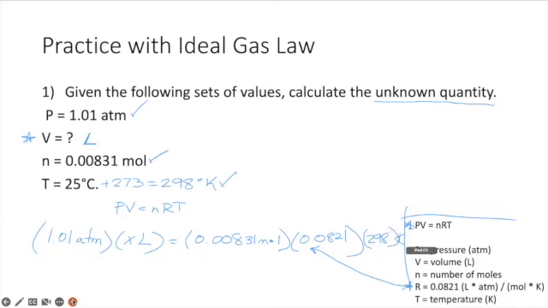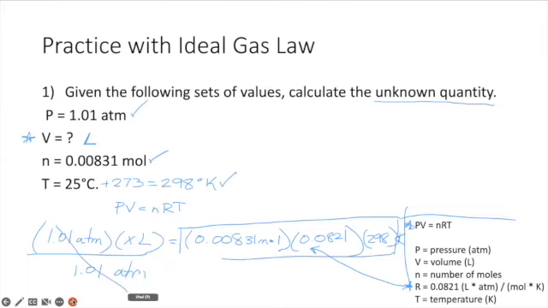So once I multiply all of these and then divide by this side, I am left with 0.201 liters. And so here I'm using 3 sig figs because everything else, the least amount of sig figs is 3. So like I said, you don't have an OWL question, but please don't rule this out because it's very possible that it could be on your exam.